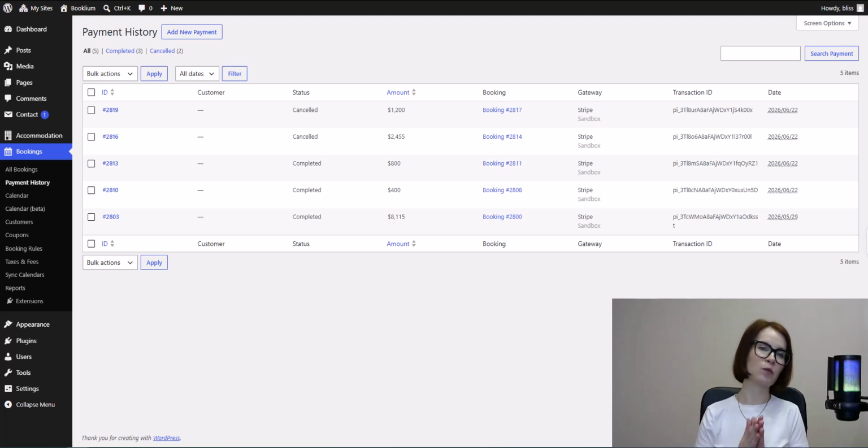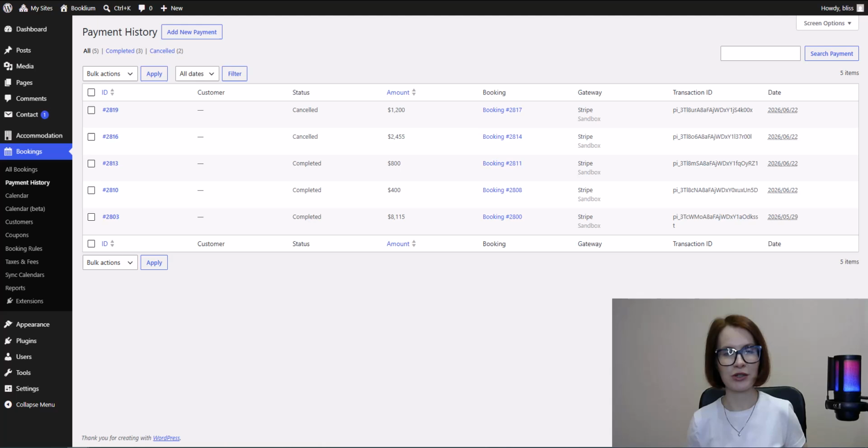And it works well for hotel-style deposit workflows, where you reserve the funds first and capture the payment later, maybe after manual approval, closer to check-in, or once you confirm special requests. Another benefit, if you decide not to proceed with the booking, you simply cancel the authorization instead of issuing a refund.